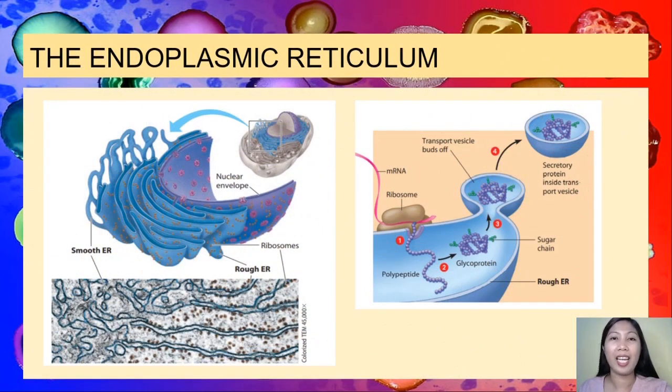Now let's study the endoplasmic reticulum. One of the major manufacturing sites in a cell is the endoplasmic reticulum. It is a biosynthetic factory. There are two types of ER, the smooth ER and the rough ER. Smooth endoplasmic reticulum is called smooth because it lacks attached ribosomes, while rough ER has ribosomes that stud the outer surface, thus it appears rough in the electron micrograph.